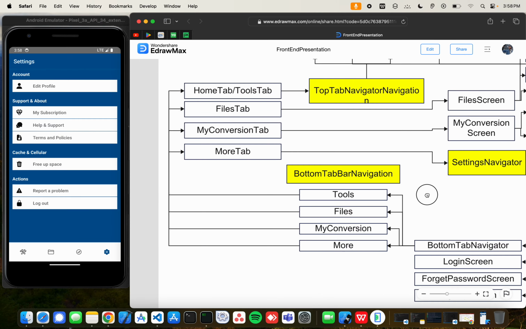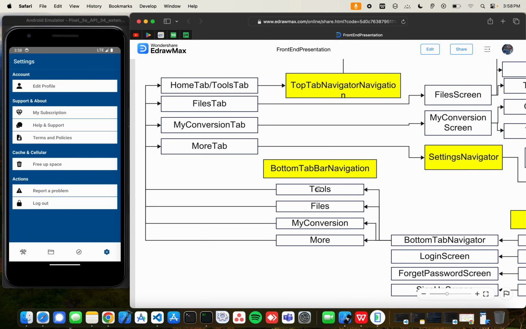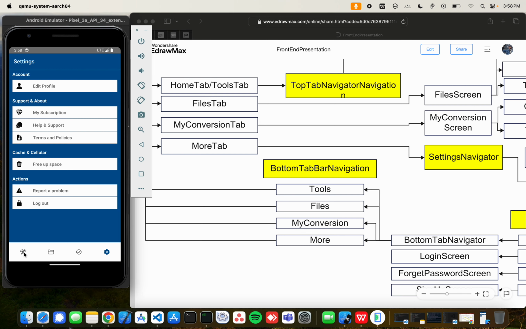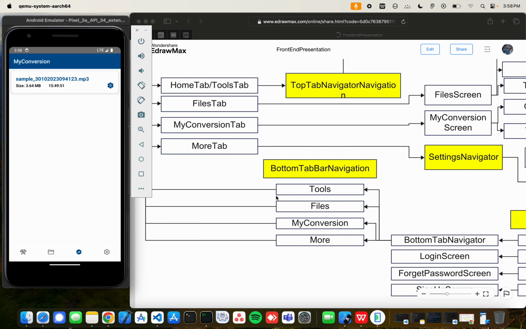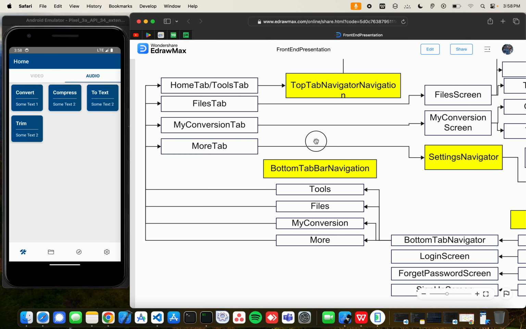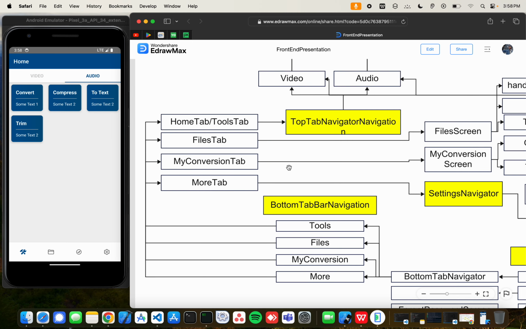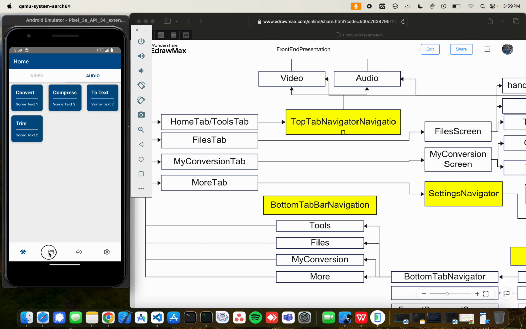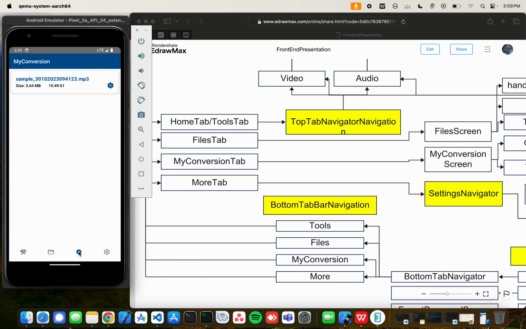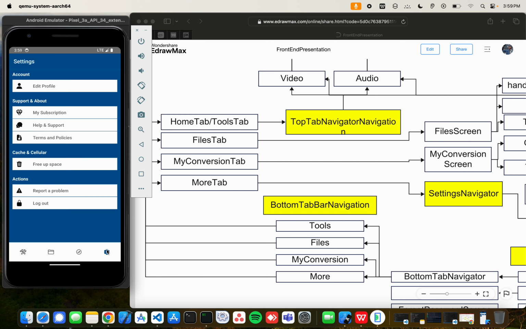Coming back to the bottom tab navigator, we have all these four screens in the tab. By clicking on tools, if you observe, we have the home tab or tools tab, with different types of screens: the tools tab screen, the files tab screen, my conversion tab screen, and the more tab screen.